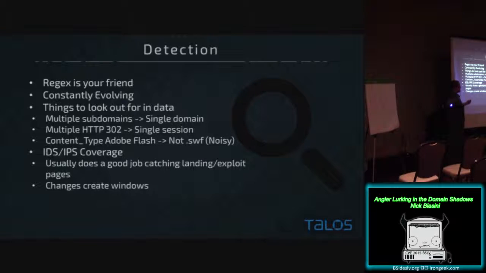And this last one here is a little noisy, not going to lie. But if you start using these other ones to reduce the data set, you'll end up with something useful. If you look for Adobe Flash that doesn't have a .swf extension on it, it's another way to start hunting for this type of stuff. One key thing to mention is when Angler did the random extensions a while ago, they started using .play. And I thought that would be a fantastic thing to pivot off of. Look for Flash files with .play extensions. Coincidentally, Dailymotion uses .play for their Flash videos, so it didn't work out too well for me.